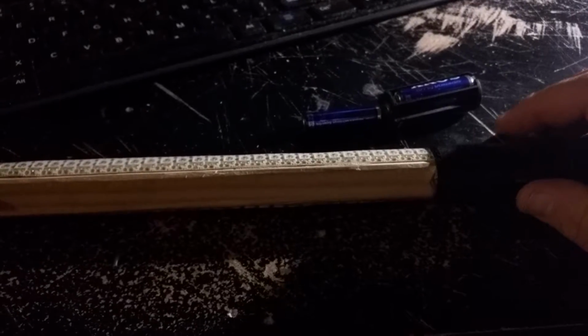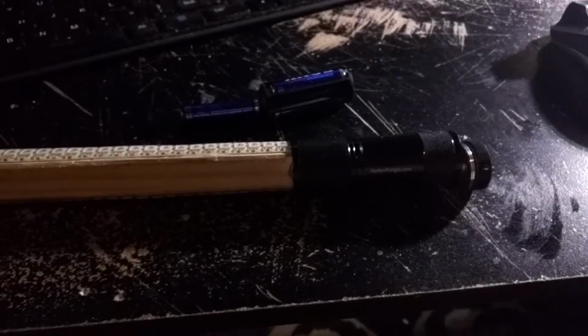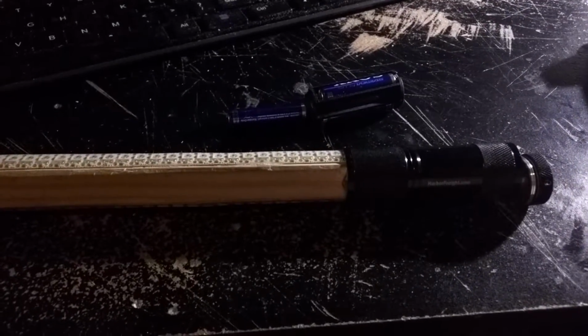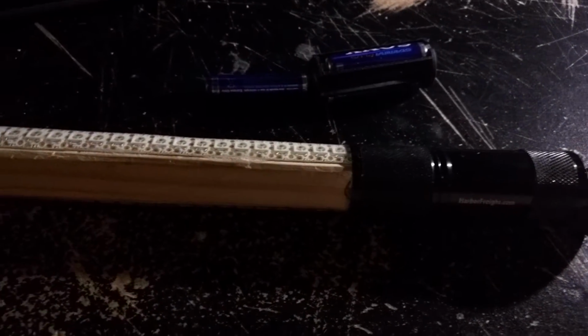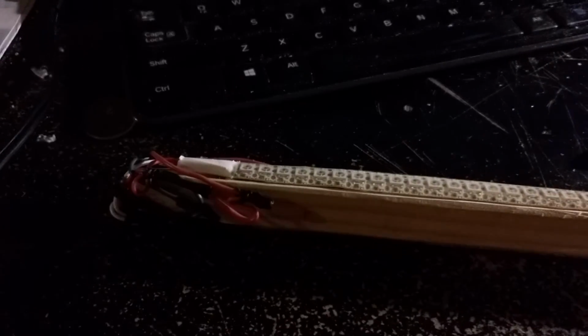I've got to figure out what I'm going to do on that for the nunchucks. This is going to be a rope dart, but the nunchucks, if I actually get around to that particular project, they're definitely going to need to not be too big for my hand. So I need to figure that out. So yeah, maybe I'll think about rejiggering how I do this for nunchucks. But that's the project, and build log number 2 complete.